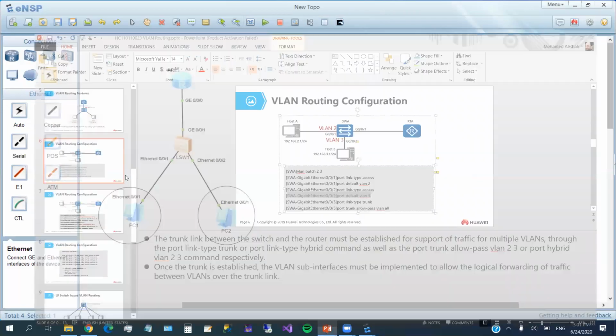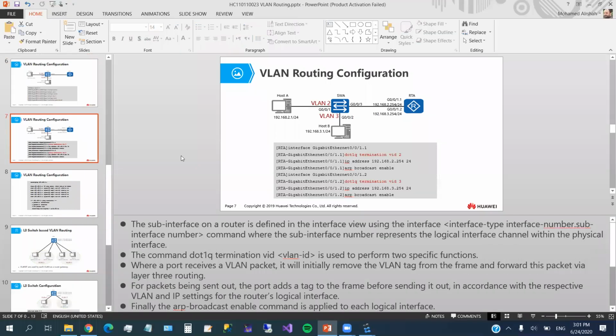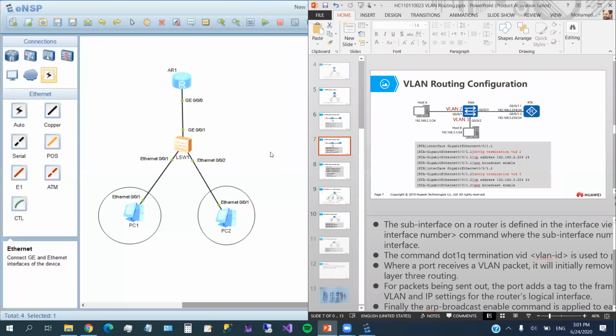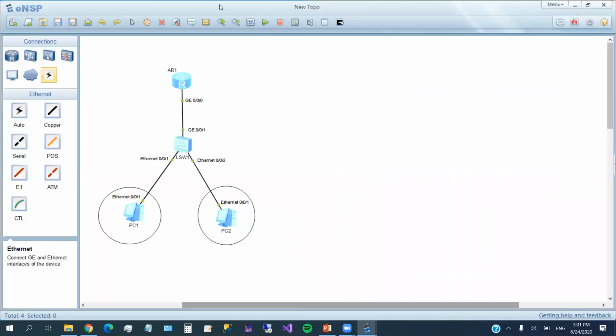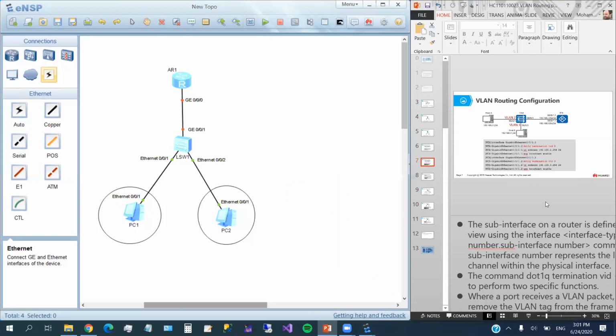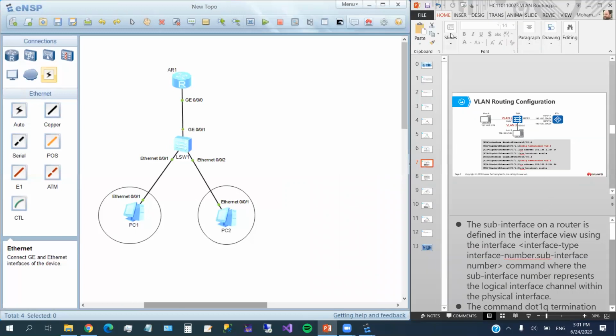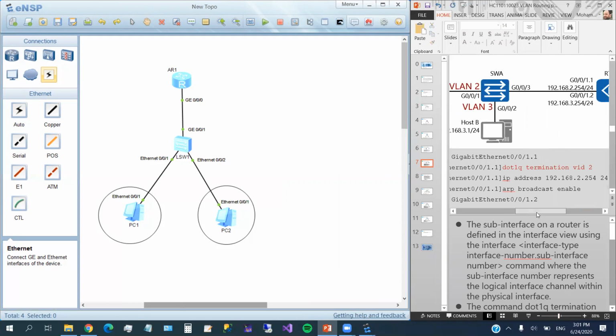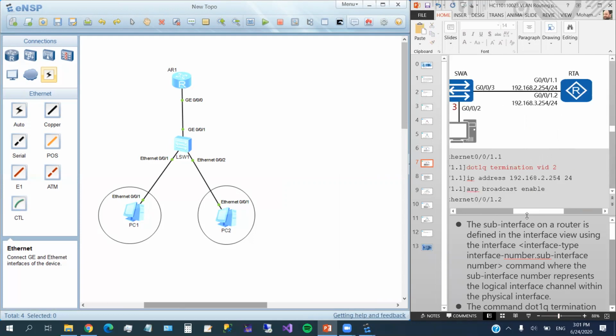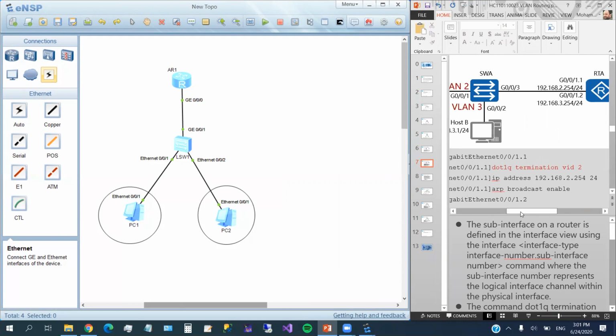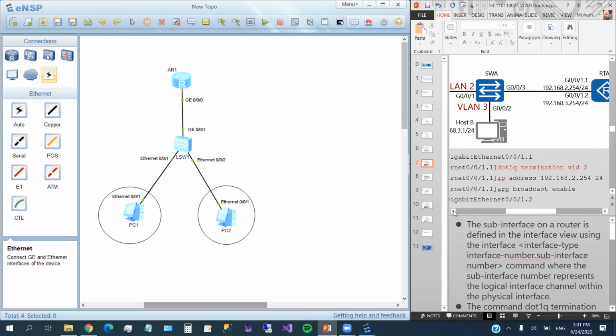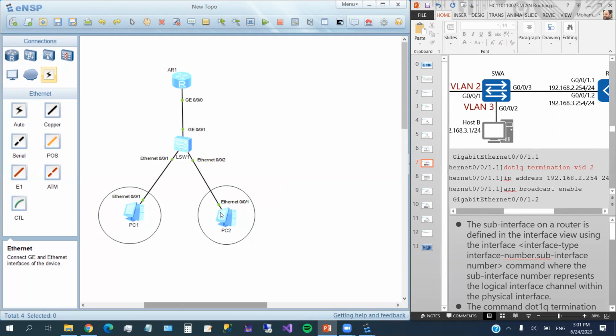Now we need to go to the second step. What will happen here is we are going to create the sub-interfaces, and after that we have to configure them.